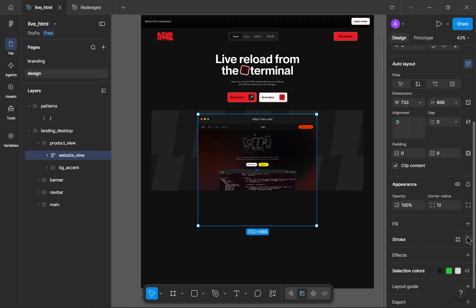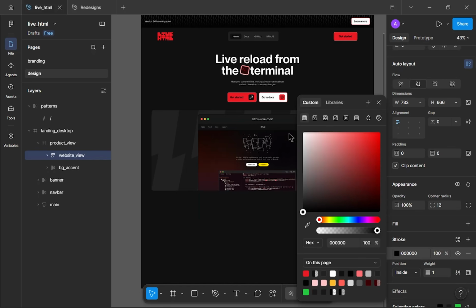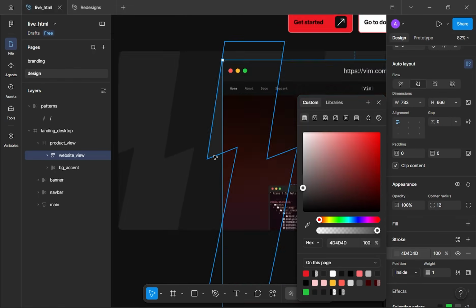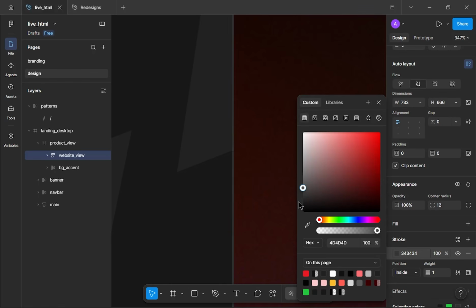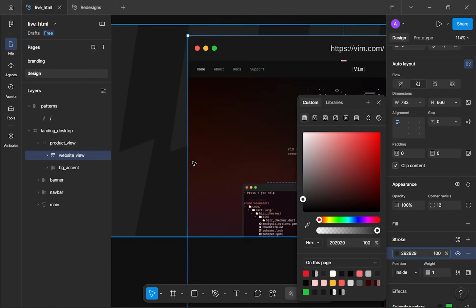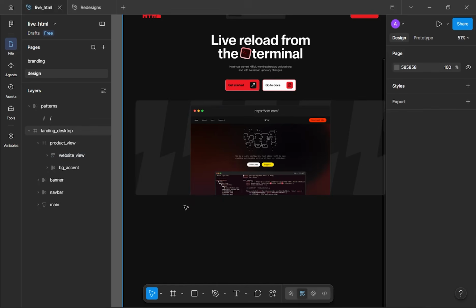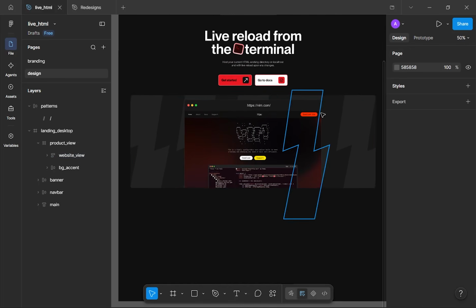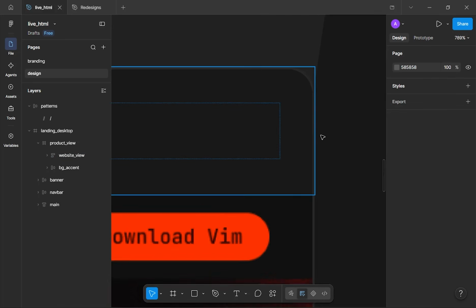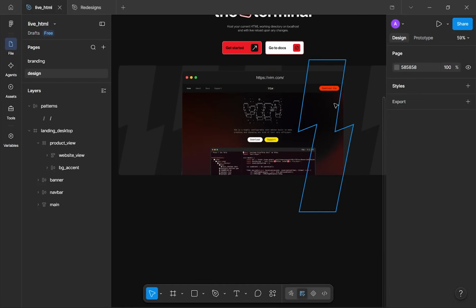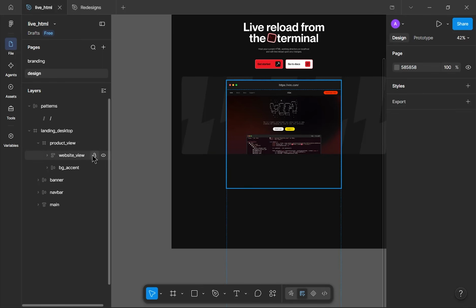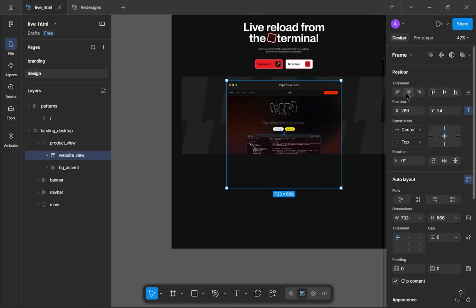Should I use a stroke is the question here. Let me see if I could fit in a stroke. Okay, 2.9. That's actually a good number. It creates enough separation, but it doesn't really stand out, which is exactly what I want. So I'm gonna center this, and I really don't want to work with it, so I'm gonna lock it in place as well as the background.